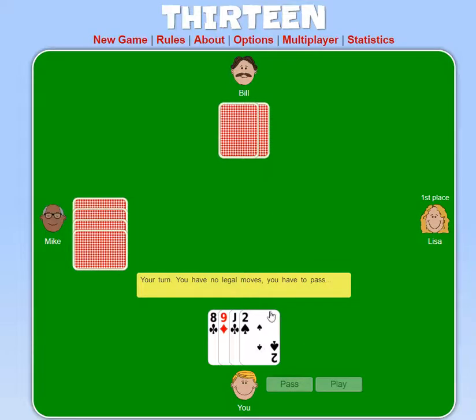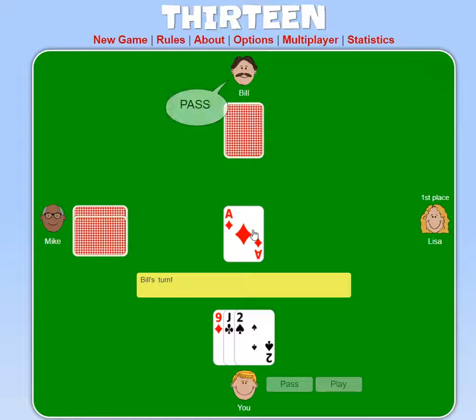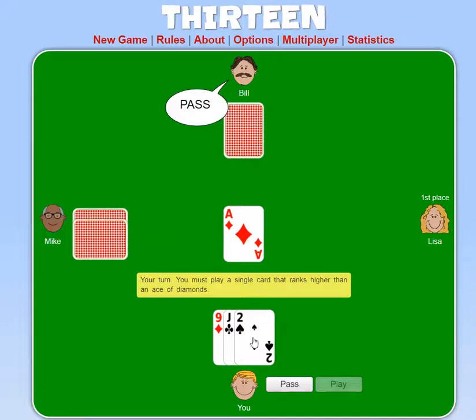This is not a great position for me to be in. Oh, that's nice. So I can beat that ace with my 2.